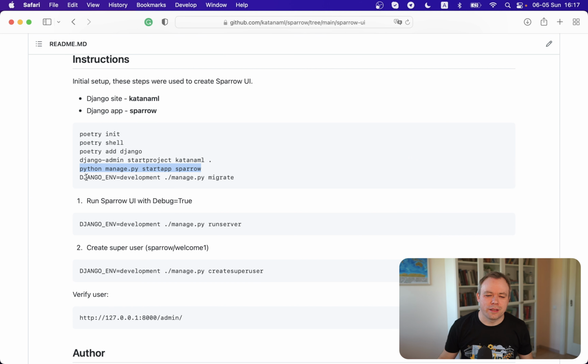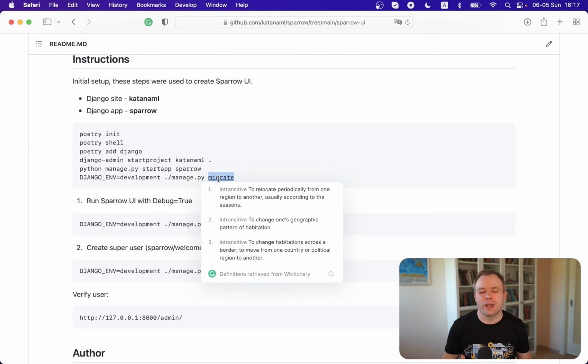Then inside settings for the Django application, I enabled a configuration which allows to separate runtime when you run in development mode and in production. So when you run in development, you specify this environment variable, refer to the manage script and say migrate. For example, this migrate command is done once when the application is created. Then you need to do migration, this allows to create proper artifacts for the Django application.